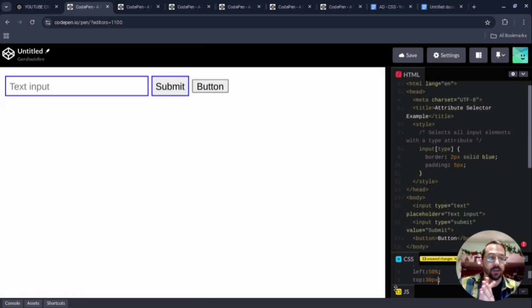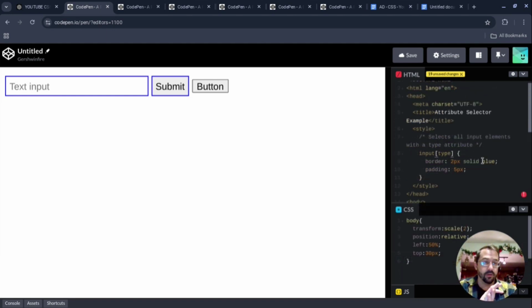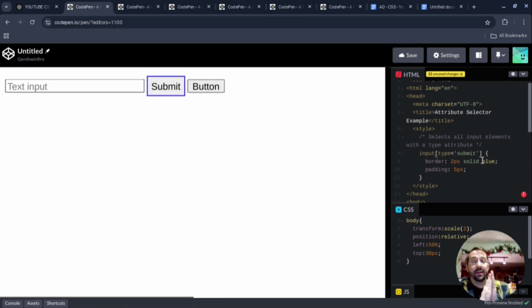First up, we have Attribute Selectors. These selectors target elements based on the presence of a specific attribute. Notice, on this screen right here, in the example, input type targets all input elements that have a type attribute, applying a blue border and padding. Notice that the button, which is down here, over here, is not affected because it does not have a type attribute. However, if we use type equals submit, only input elements where the type attribute is exactly submit will then be stylized with the chosen CSS.